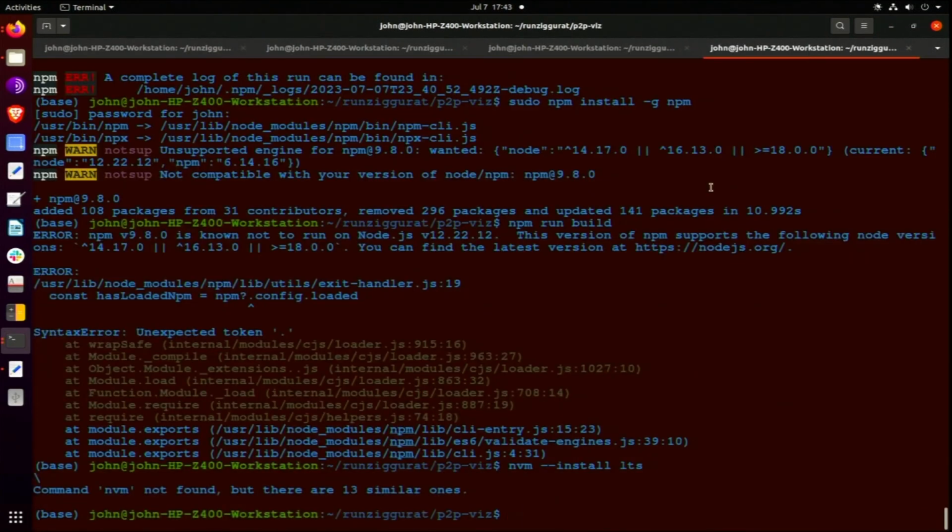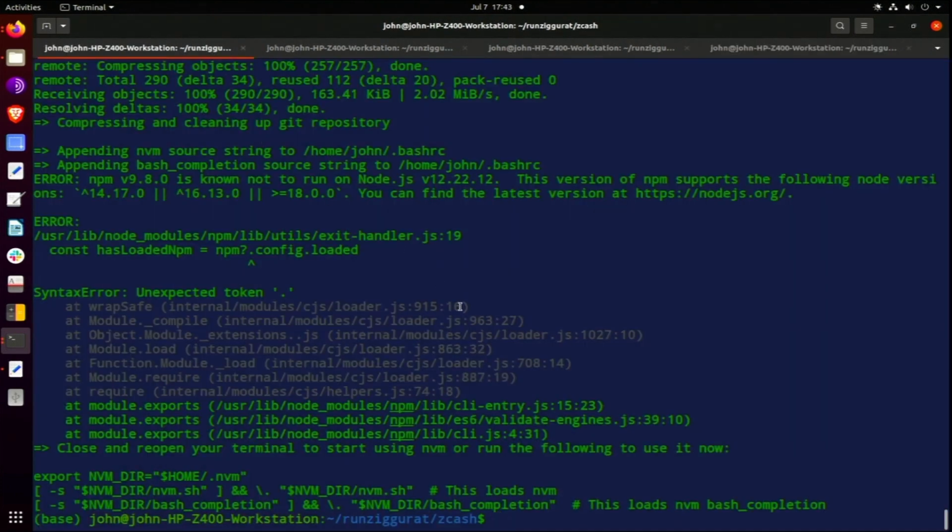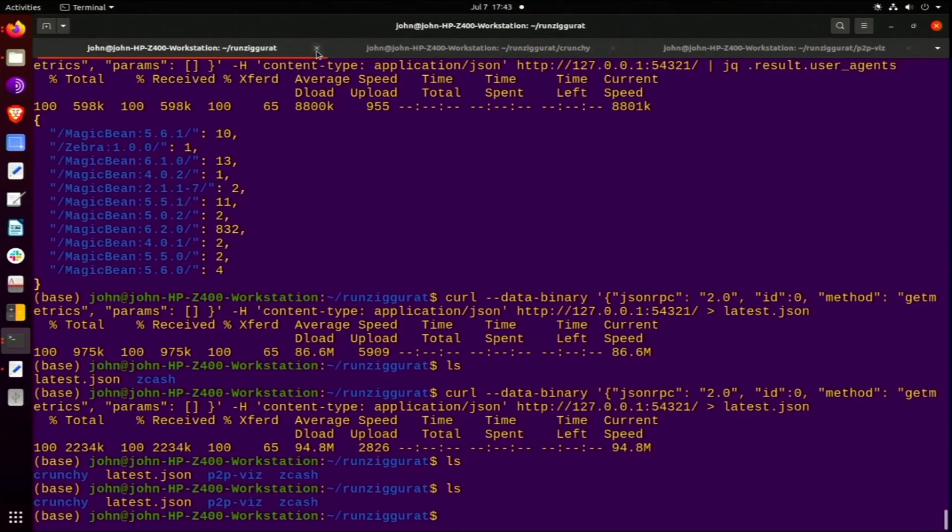It says to restart it. Okay. This one says to restart the terminal, or I can export all this. Let's go ahead and restart the terminal. That's okay. Let's close this.